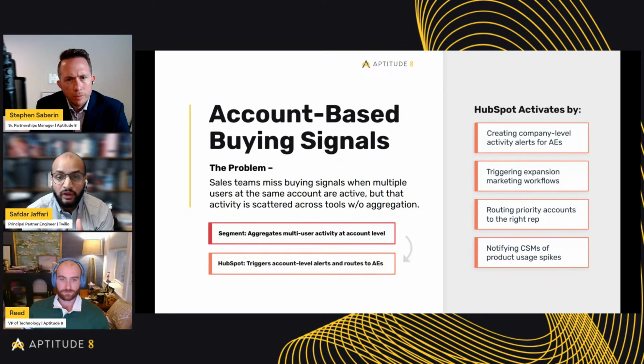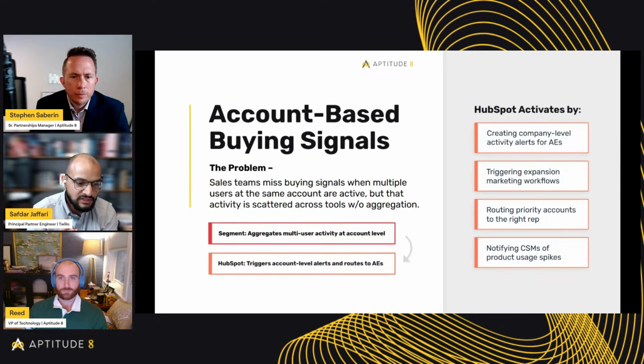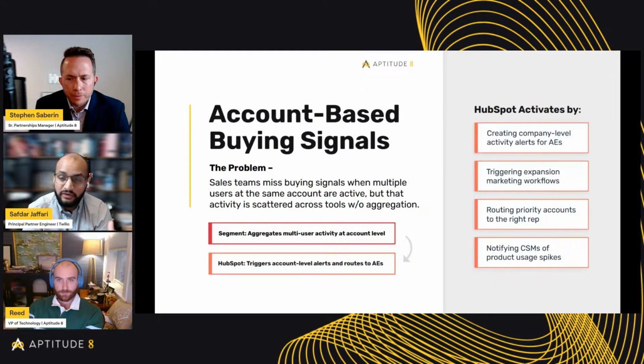An example logic for that could be if 3 or more users from an enterprise account read the API documentation in the last 14 days, and the account value is greater than 100K. So we're able to combine signals between user and account. Then ultimately Segment is able to materialize that audience natively, combine it from the warehouse and different places, and push it into HubSpot. So we corral this concept of user, attaching that to an account level.